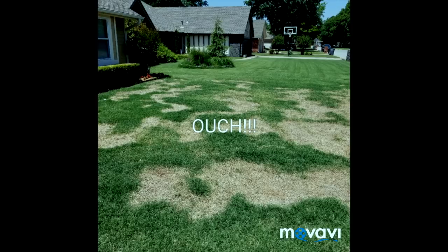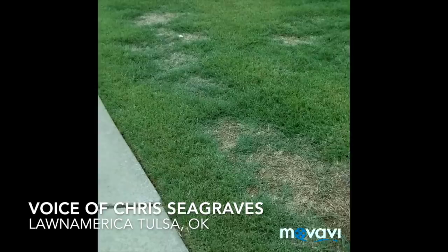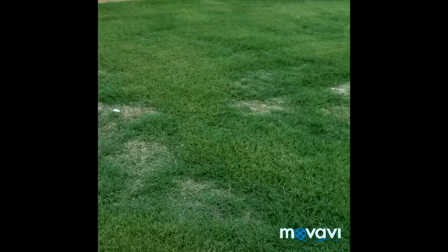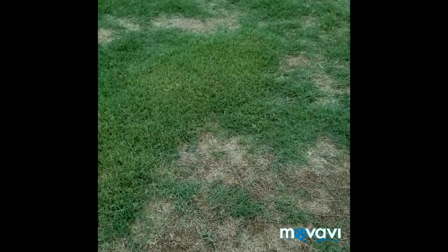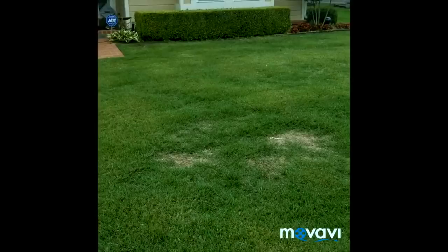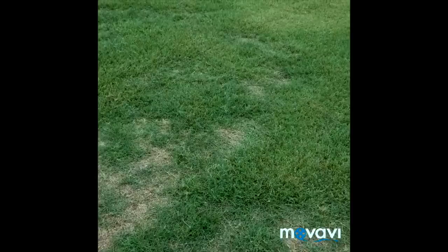What we have here is a lawn that earlier this spring we had major kill out. Somebody had come through with a backpack with something in it. I suspect some kind of sterilant. The only thing that was in these bare spots that were all over the yard, it was very bad. The only thing that was trying to survive was Bermuda. There were weeds all over the rest of the lawn, but there were no weeds in the dead areas. So somebody had come through with something thinking they were going to kill out some weeds, but they killed out everything.